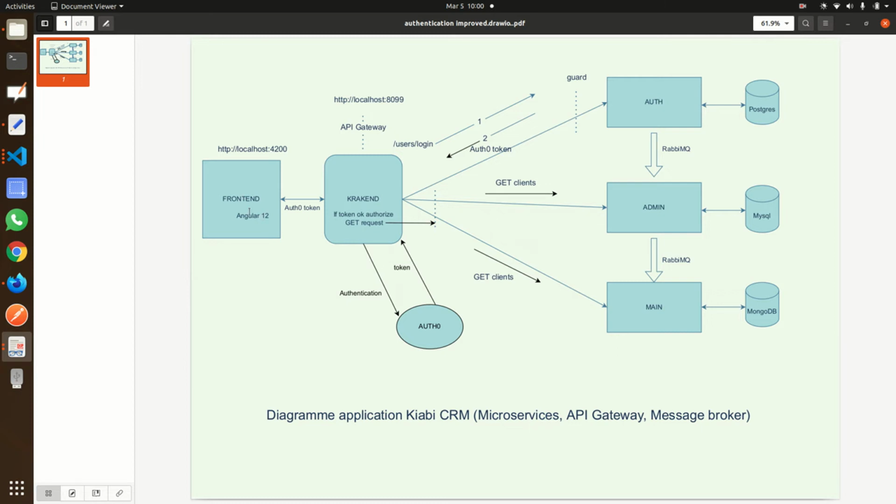This is our client. This is our Krakend. Here, in the new design system, the Krakend will be the Great Wall, like for China. It's the wall that will replace the guards in the different microservices that we have. How? I will explain the flow, and explain more how this authentication will work.